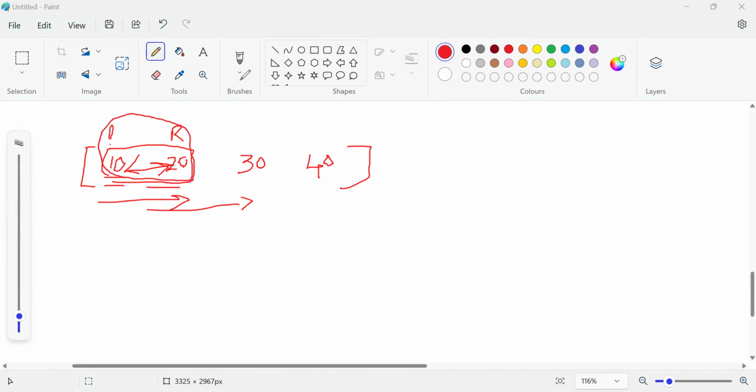If these two values are in increasing fashion, what I can say is, I need to check the remaining array should be in increasing fashion. Yes or no, guys? Just give it a thought. When we compare these two values, 10 and 20, 10 is less than 20, which means this pair is increasing.